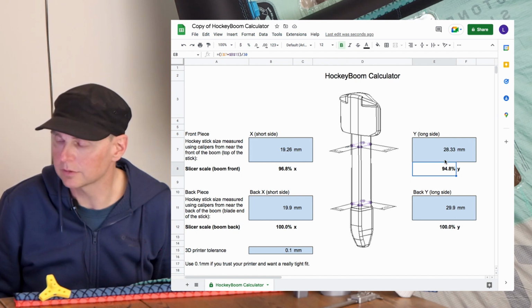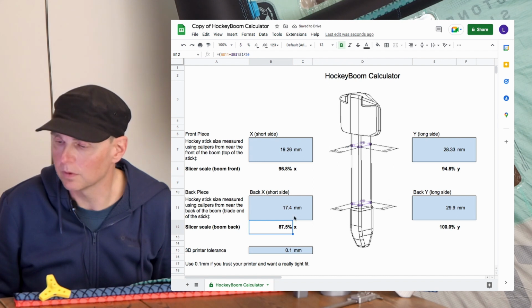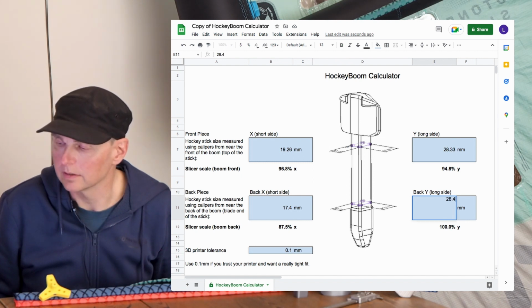And the scaling factors will be different for the back end piece. So we need to measure the hockey stick at both ends. In this case, the back end piece measurement is 17.4 millimeters, which is quite small, so the percentage ends up a little bit smaller at 87.5. And the long end is 28.45, which is also small, but this is a youth stick, so we end up with 95.2%.